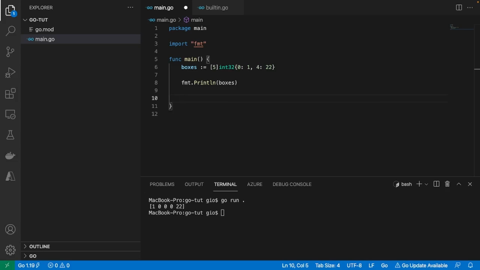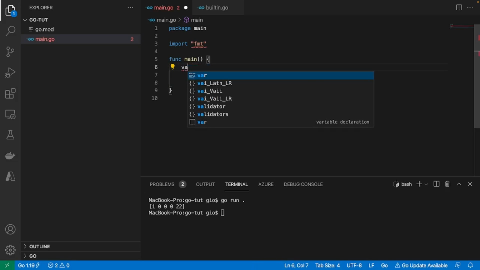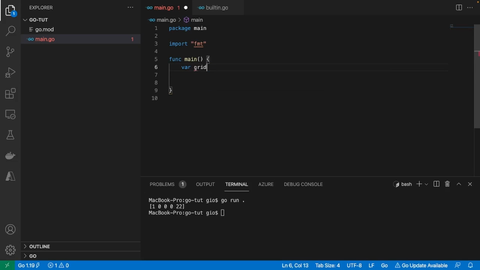So I'm going to create a variable, and I'm going to call it grid. And I want it to be a 3 by 3 multidimensional array. So how do we do that? What does that even mean? So just imagine, we just talked about an array, which is up to a specific value. So just imagine we have boxes, but on top of boxes. So they're lined up, but there's also another line of boxes on top of it or below it, based on how you want to visualize it.